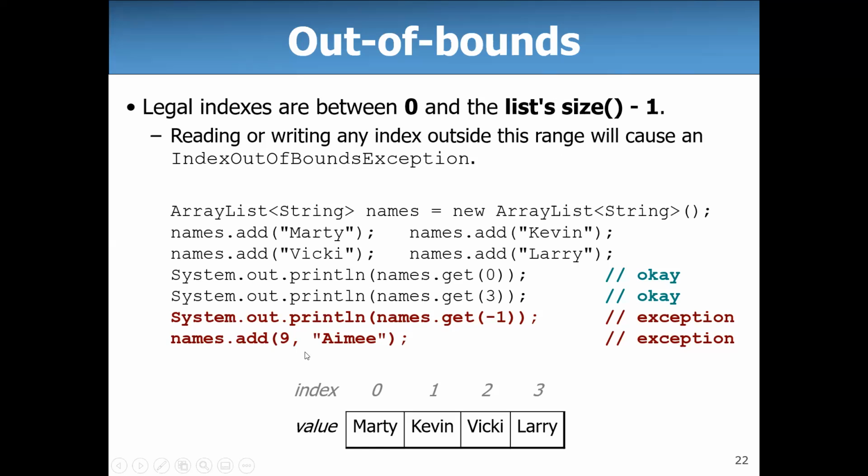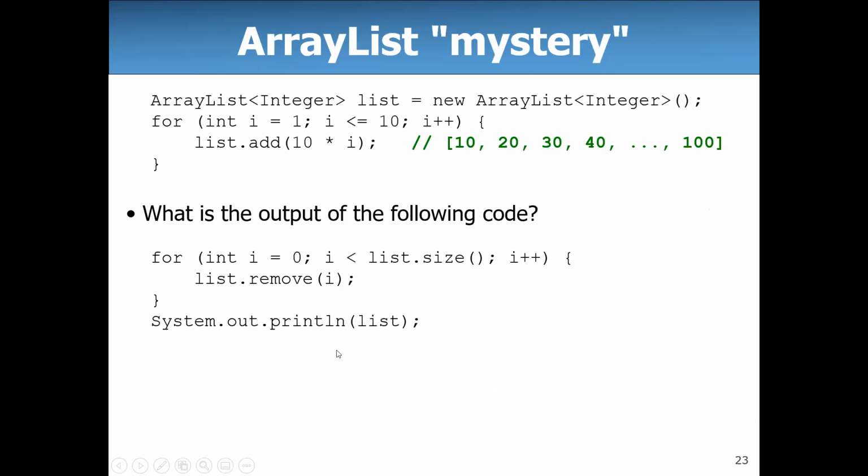If you say name.add at index 9 and add this value, this is what your ArrayList currently looks like. How can you add to index 9? You cannot do it because it's wasting memory space. What will happen to indexes 4, 5, 6, 7, 8? You don't have any value. So you cannot do this part. If you have 9 values, add 9 values just with the add method, and you cannot choose an index out of bounds for your code.